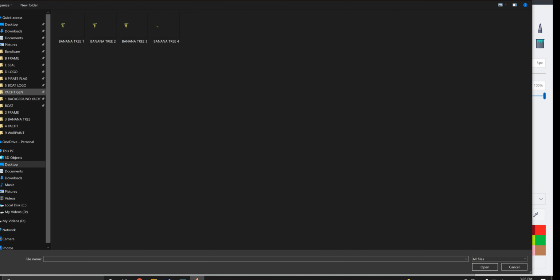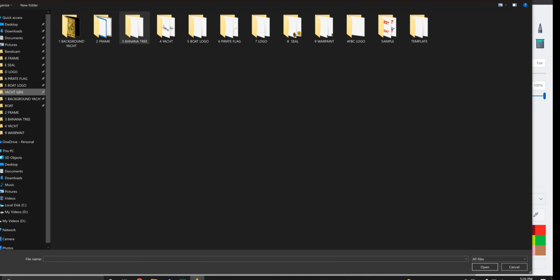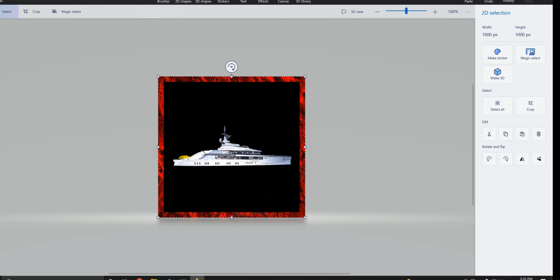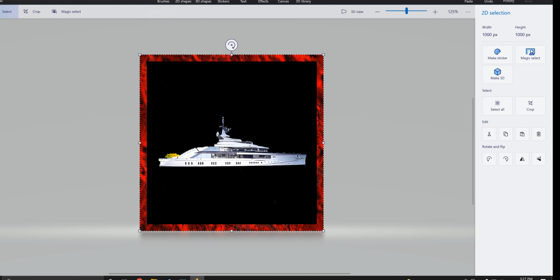Insert. And do not hit save, because it will save over this. Do not hit save ever on that thing, because it will save the project you're already on. You know, screw your whole project. That's why you have that backup, because then you don't have to remake that. Then you go fourth is the yacht. Pick this yacht. See, fits nicely right there.